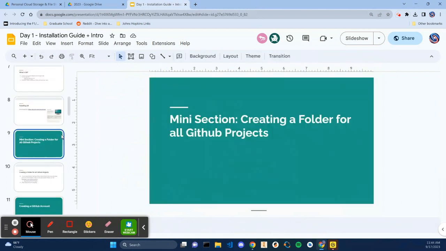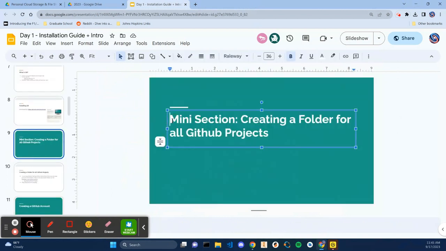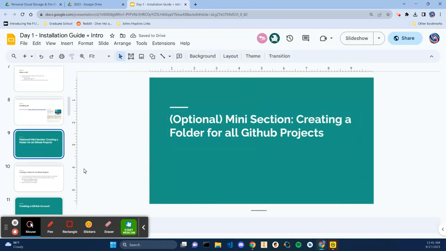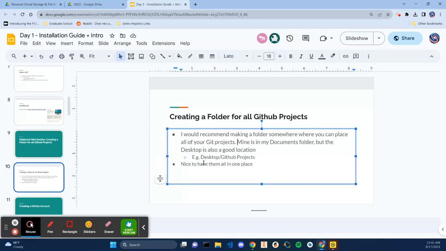So now that you have Git installed successfully, we're going to move on to the next step, which I think I should have made this an optional step now that I think about it. But I'm just going to go over it just in case you guys want to do this. Basically, when I say creating a folder for all my GitHub projects, I included this section because when I was young and when I was first learning GitHub for the first time, I found that I was cloning projects, downloading or working with projects in different folders left and right. And there was no structure and no organization, and it made it very hard for me to actually do work in GitHub. So what I like to do is I like to have a single folder where I have all of my projects in one place.